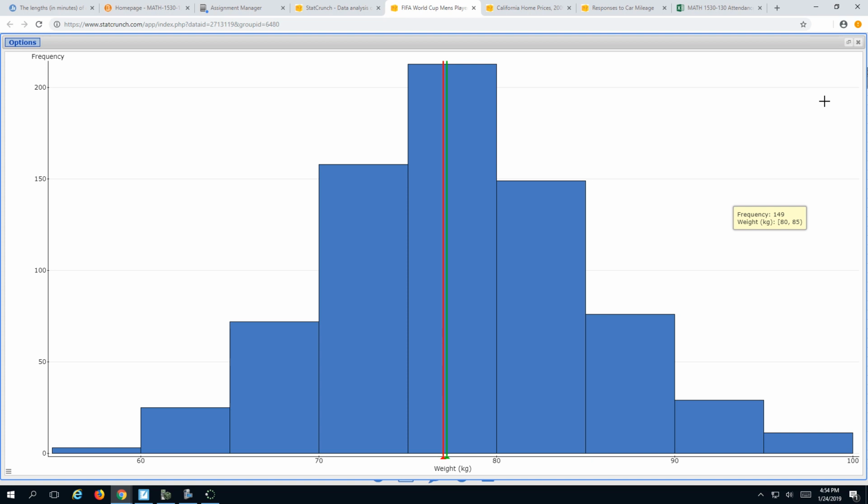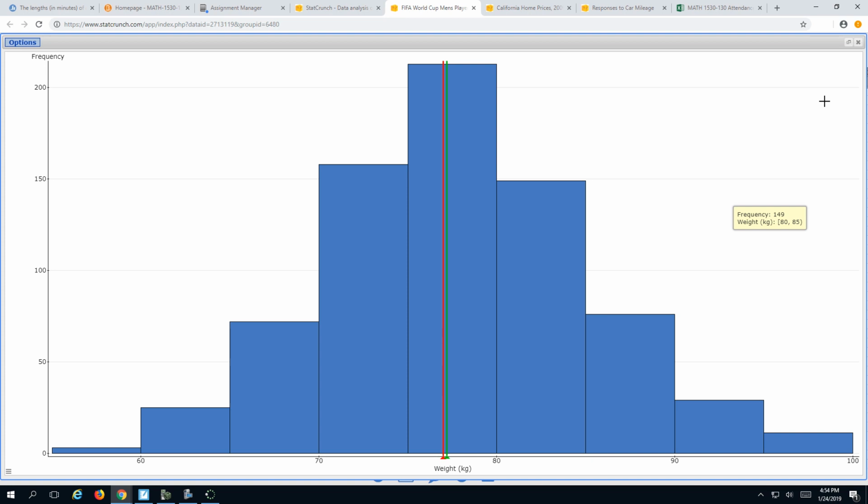So what shape does this distribution have? Bell shape. It's symmetrical. It's bell shape. We also call it normal. And where are the mean and median? They're almost exactly in the middle. So if you have a bell-shaped or normal distribution, your mean and median are going to be really close, and they're going to be right in the middle of the data set. They're going to lie right in that largest frequency bar that goes up in the middle. So that's usually what happens when you have this normal distribution shape.